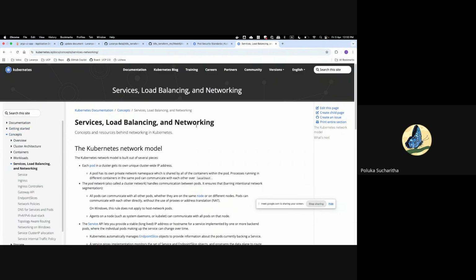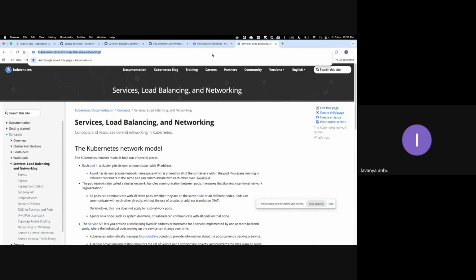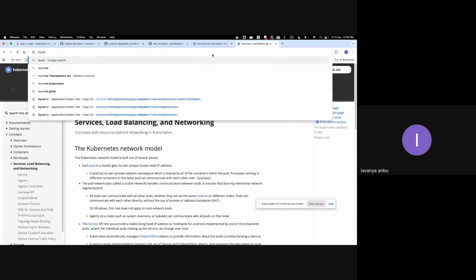Why am I saying this? Because I have seen compliance issues from creating multiple load balancers and then having them unnoticed or not auditing them. It will be a problem. Cost is one problem. Security is another problem. So both have to be addressed. That is done by Kyverno policy.